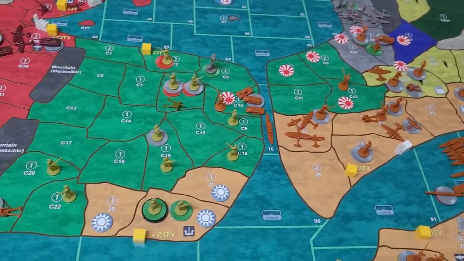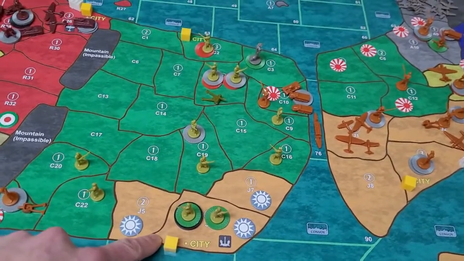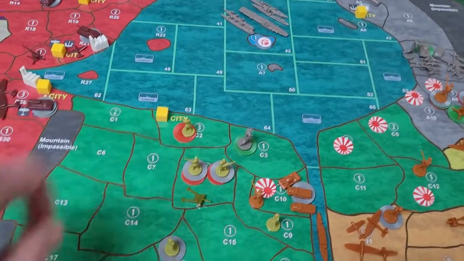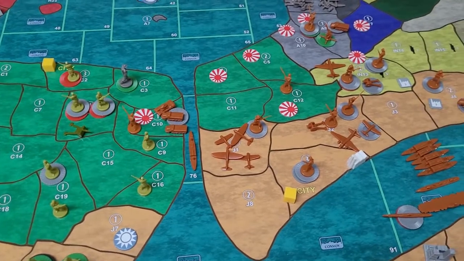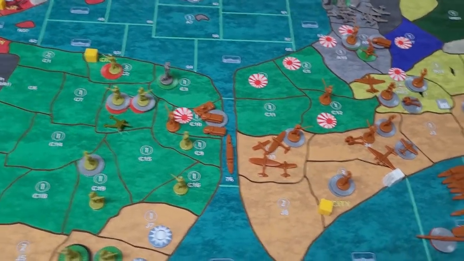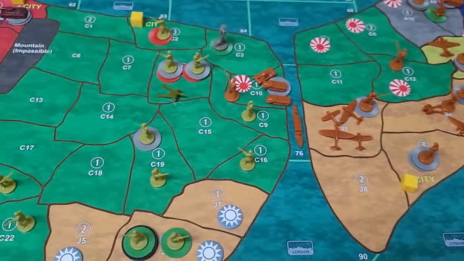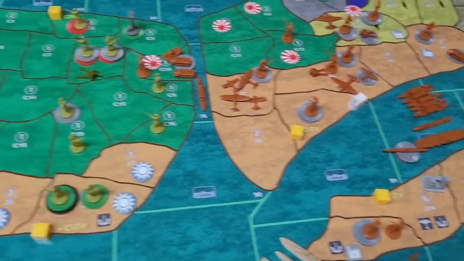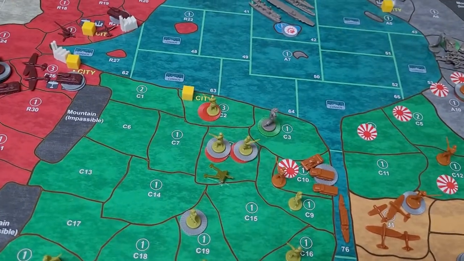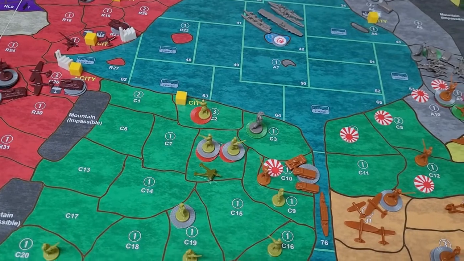Looks like China has opted to go towards defending both of these cities, so one down here and one up here, rather than come on offense against me over here. So that's good from their perspective. I don't have to worry about losing this city anytime soon, but it means I can't take my transport fleet and try to run up here and take that. China will have enough time probably to stop that.